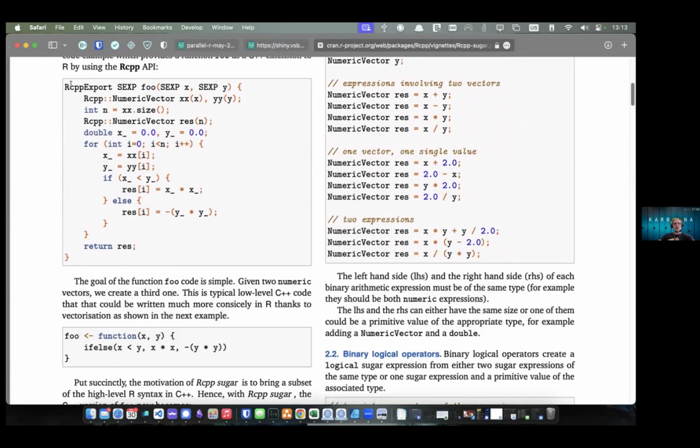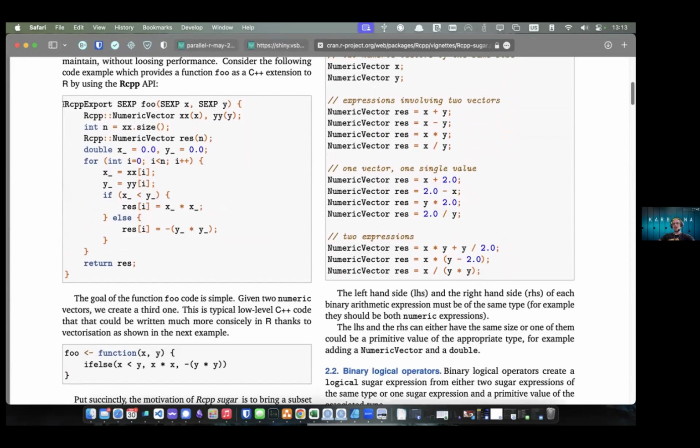So here is a function that is adding two vectors together in C syntax. You can see that it is quite a lot of text or code, and it's written in this really original way of writing C code for R. So you are actually sending pointers, but you can imagine that these are just pointers in memory that tell the computer where the object actually is in memory. And then you need to change them into numeric vectors from those pointers so that they are initialized here. Then you are figuring out the size of those vectors. You create a new vector.